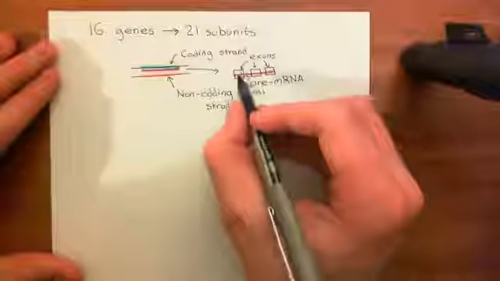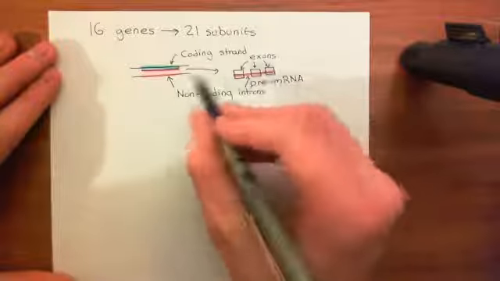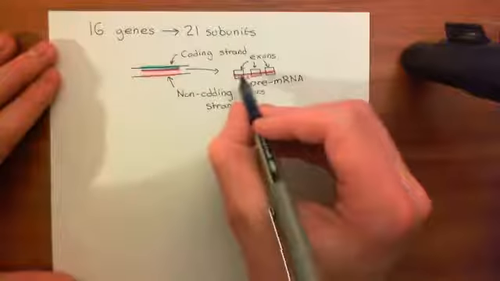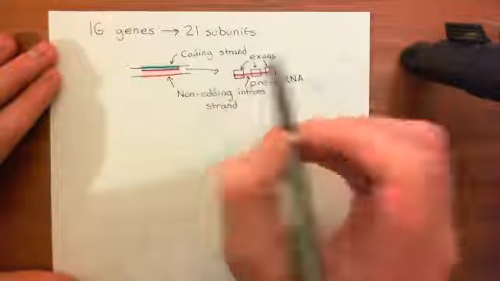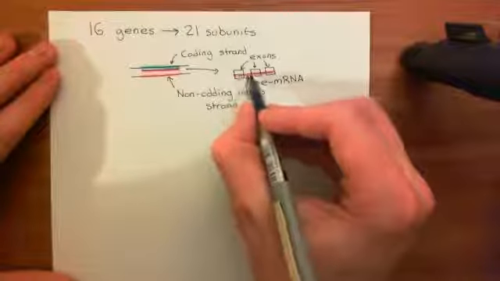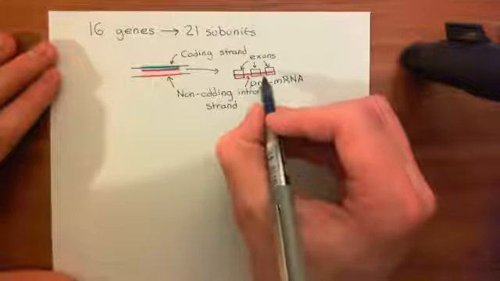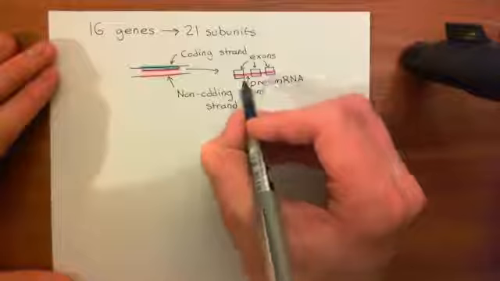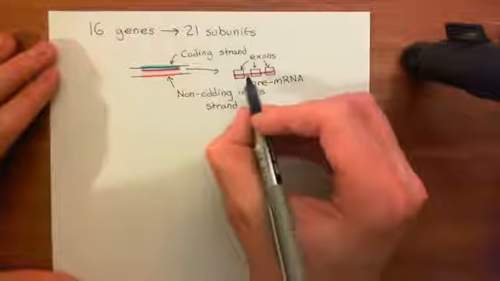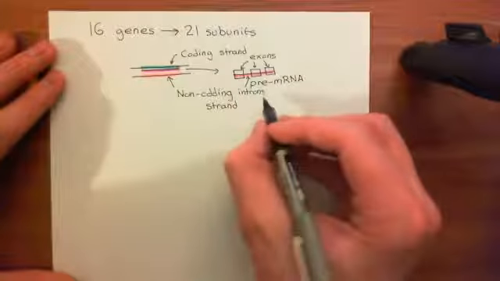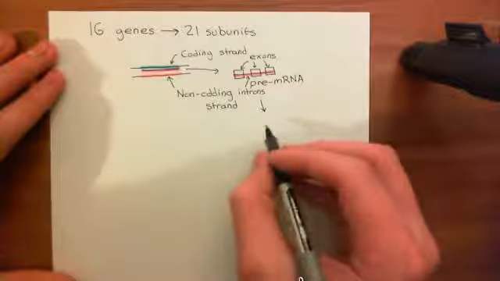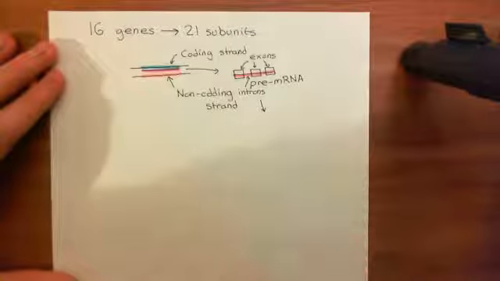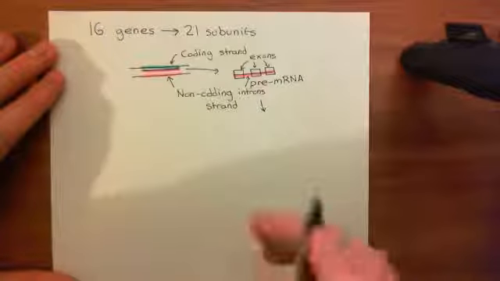Okay, so the point is that when you produce the primary transcript, or the pre-mRNA, which is just directly complementary to the coding strand of the DNA of the gene, some portions of this mRNA you don't actually want to use when you translate the mRNA. These are called the introns and they need to be cut out. Now, how you cut up the mRNA and then restitch it back together is not always set in stone. Sometimes there are different ways that you can do it.